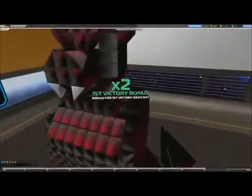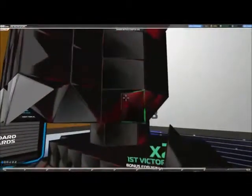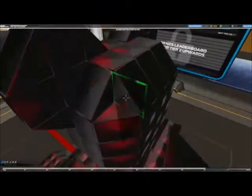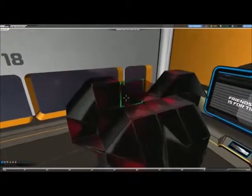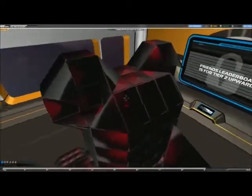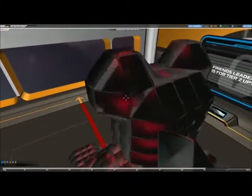I'll smooth out that head a little bit. You can see we got these little areas like that, that those cubes will fit right in. We can also make his ears look a little thicker. And then anyone who gets from the side will be like, oh my god, your ability is flawless.